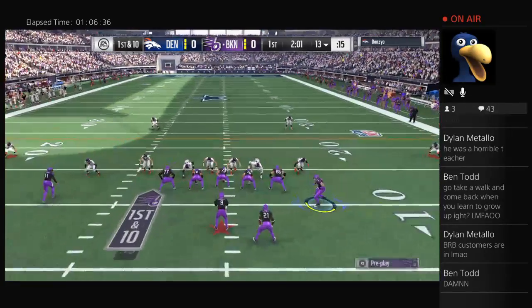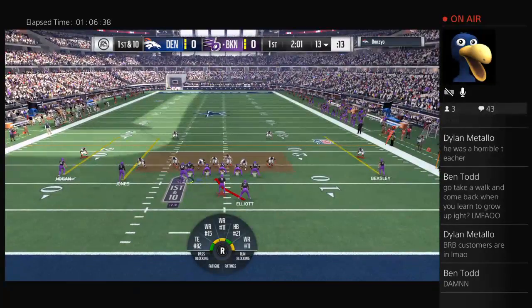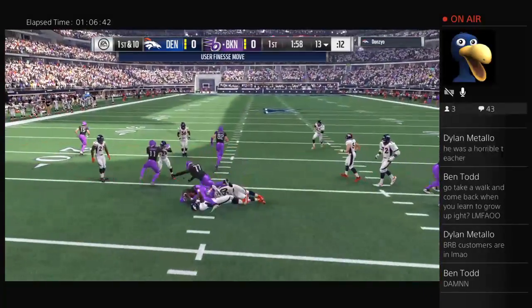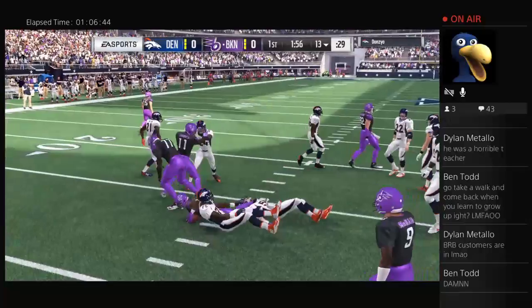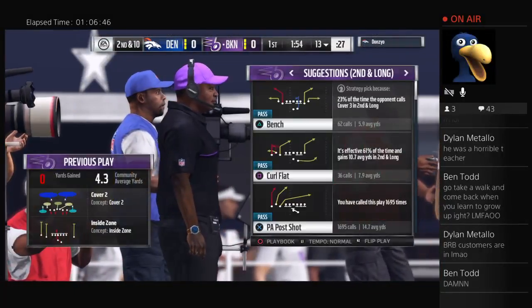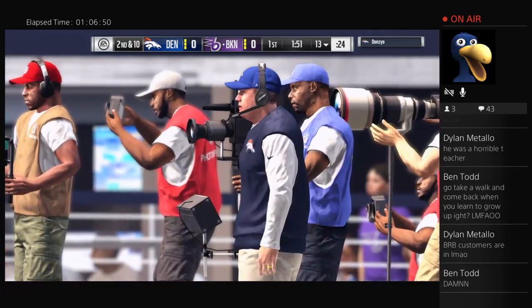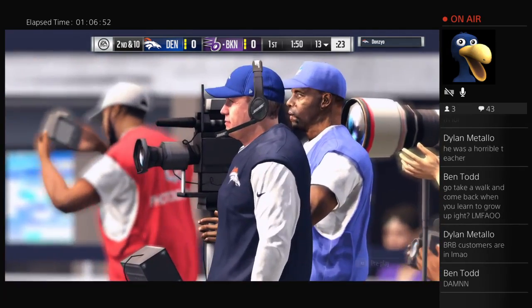In motion here is Witten. Now the first carry for Ezekiel. And nothing doing on his first run. Back to the line of scrimmage, and that's it. A couple of Broncos there in on the tackle. And he got off the end there very quickly to make that play.